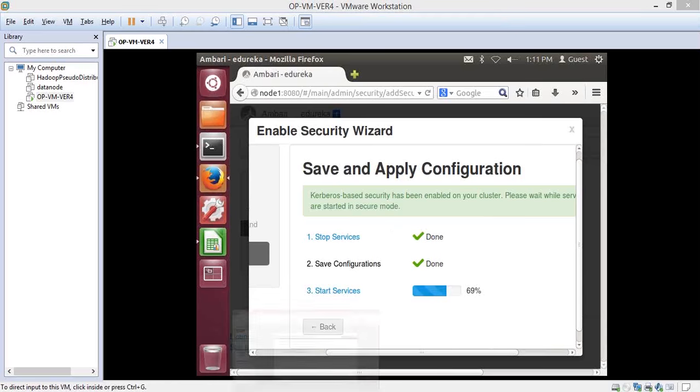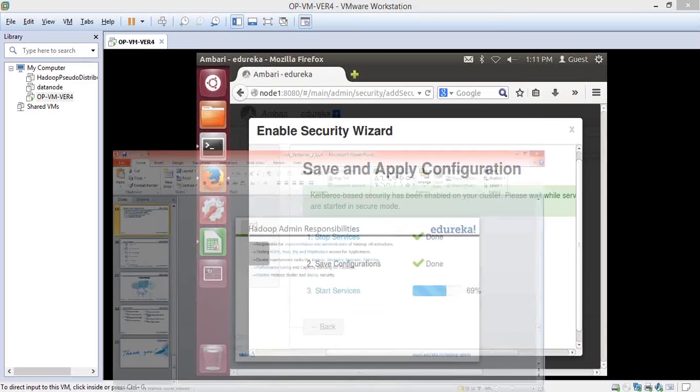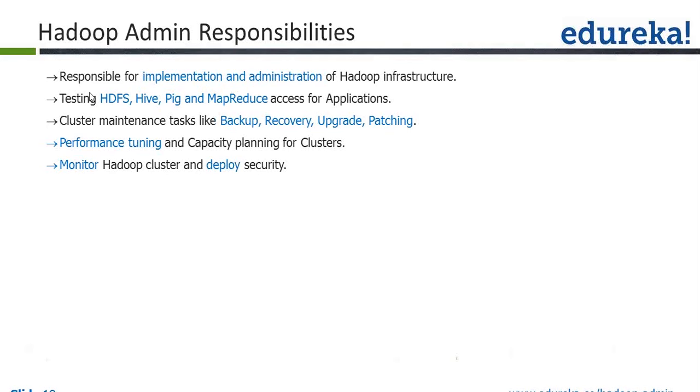So finally, we need to talk about one last part, admin roles and responsibilities, which is important for a lot of people, right? As an administrator, you'd be responsible for most of the Hadoop ecosystem projects. You see here, recovery, upgrading, and patching is what you'd be doing, and performance tuning is very important. Nowadays, as the number of clusters increases, performance tuning is what people look at. It's a learning thing that comes out of experience, and obviously you need to monitor and then deploy your security.